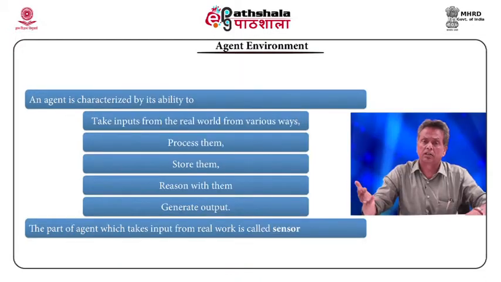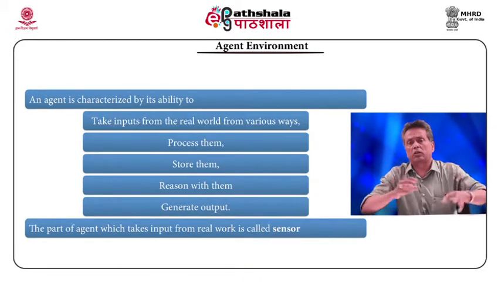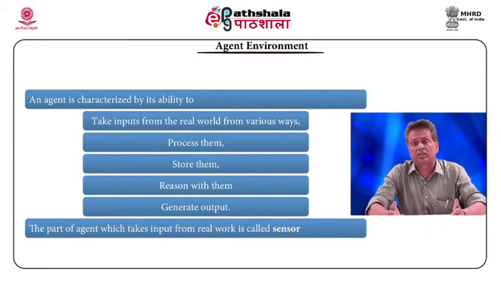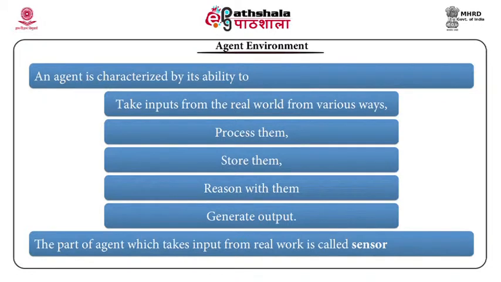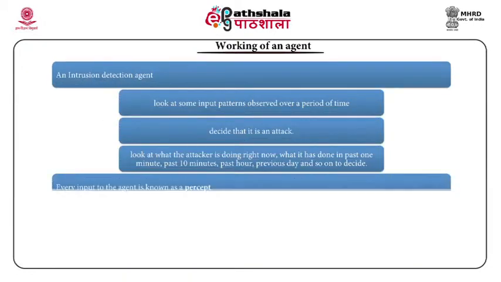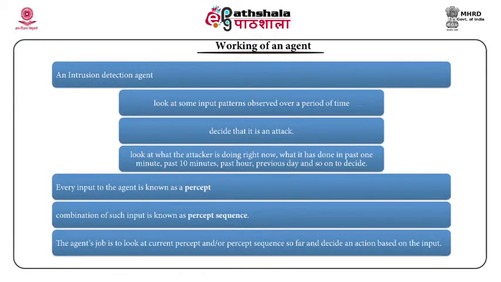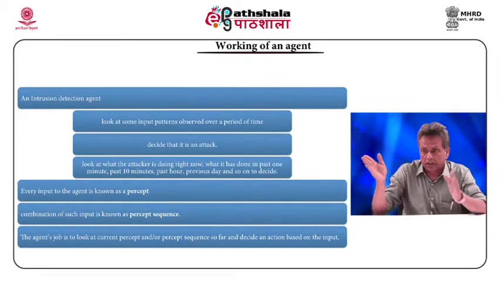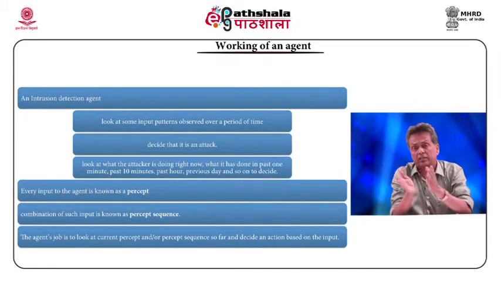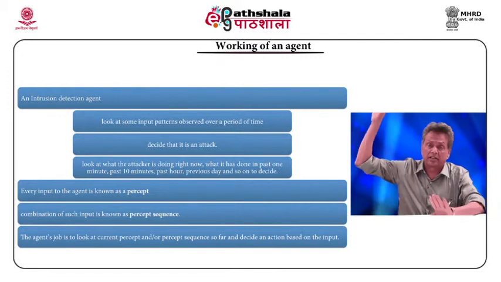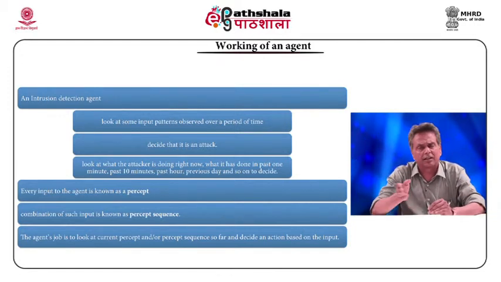The agent environment is where the agent works, and in most cases the agent's world is confined to a very small subset of the real world. How does an agent work? For example, an intrusion detection agent looks at the input patterns observed, looks at what is coming up, and decides whether it is an attack or not. If it is an attack, it sends a signal somewhere. If it is not an attack, it lets it go.